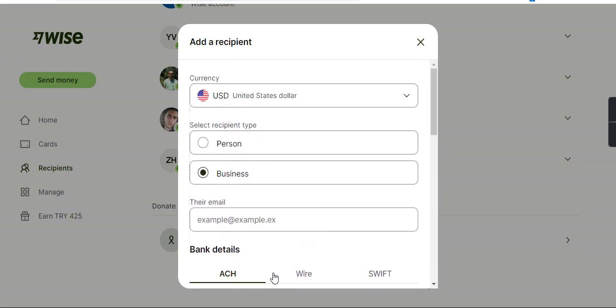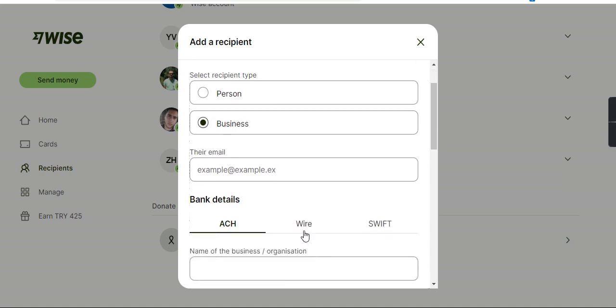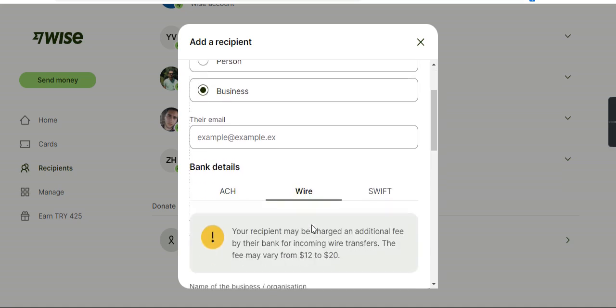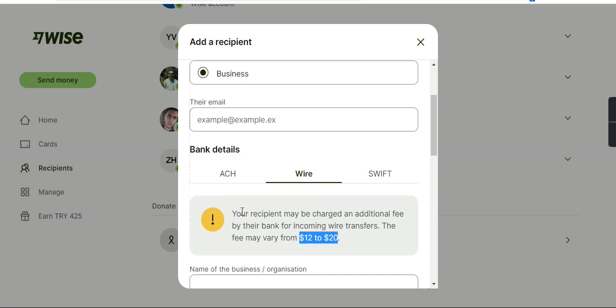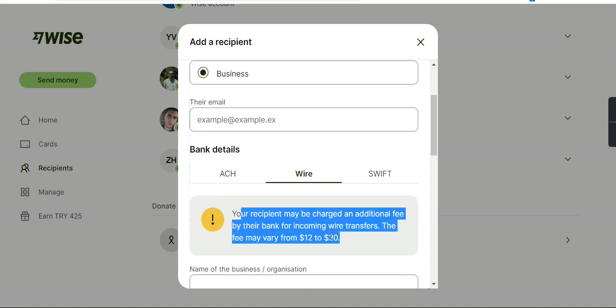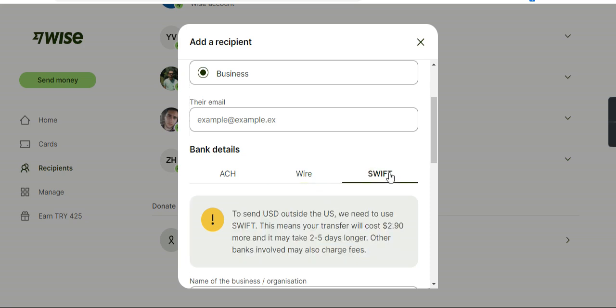Let me tell you the difference here. What is the difference between ACH and wire? ACH is like our money transfer in Turkey, friends. It does not withdraw money easily. It is easily connected to the other party's bank account. It goes on average in 3 days. Wire is like our EFT. Look here, it requires $20. It charges an average of $15 to $20 extra, but it goes in 1 business day, and sometimes on the same day. SWIFT is direct from abroad.